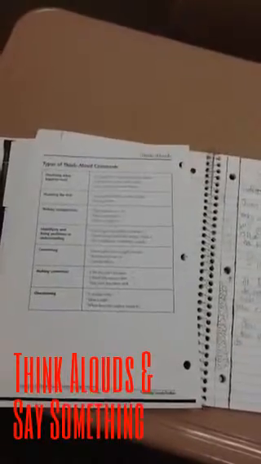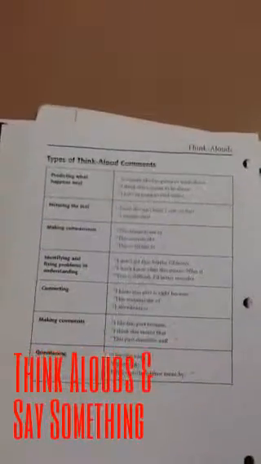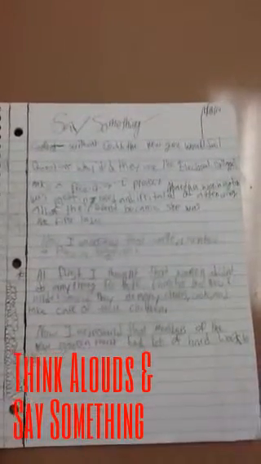When reading a text, students are encouraged to think while they are reading. Students can use a chart for different think aloud comments and share their ideas with a partner. Another strategy is using say something, where again students are reading the text, and if there's a comment, a question, a prediction, something that happens during the reading, they turn to their partner and say something about it. This engagement with the text will hopefully make learning and comprehending the material more meaningful.